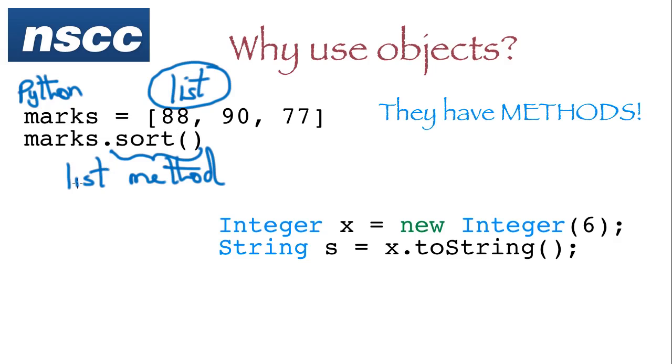Now, in Java, we have the ability to do the same thing. Here we have a constructor, and we're creating an integer object. There's a number of ways we can do it, but this is a traditional way of creating an integer object. This being the constructor. It's going to have a value 6. And what's nice now is that because x is an object, we can use methods which are associated with the integer class in Java.